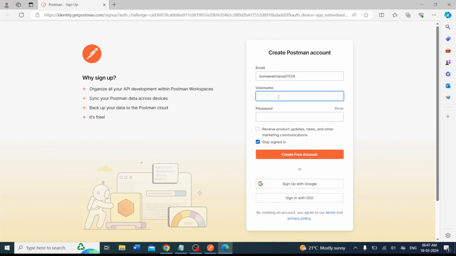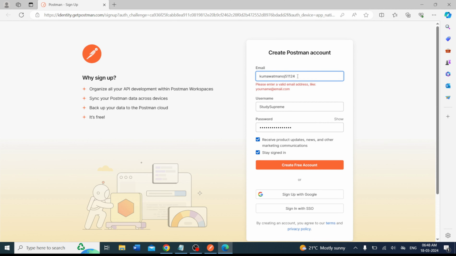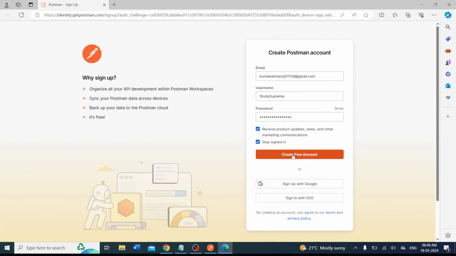You can give your name. Create your own account with your mail ID.